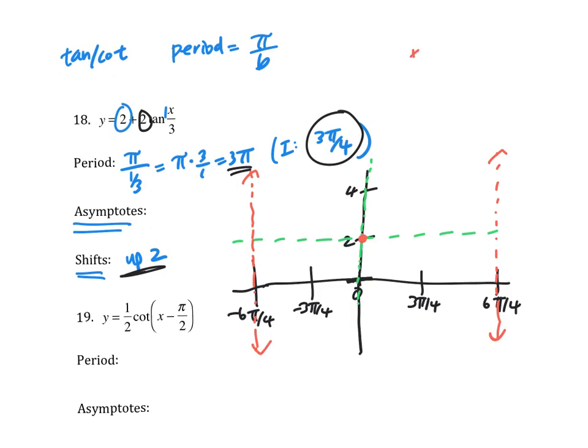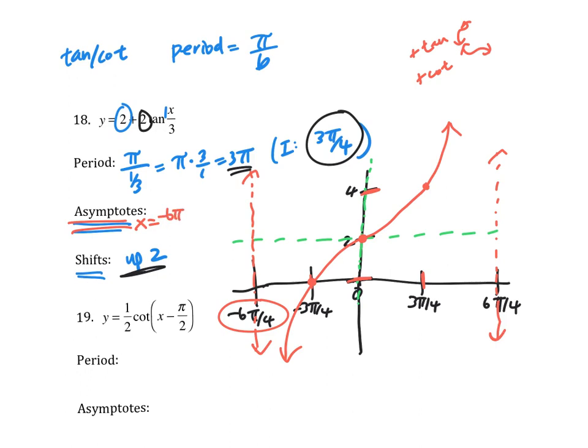And remember, positive tangent graph is increasing, positive cotangent graph is decreasing. So to make this increasing, we would have to go to that a value, and then here we would go to the negative a value. So again, you have to make sure it's lined up right here, and right here. So I go concave up and concave down. For my asymptotes, notice we have it at negative 6 pi over 4, so x equals negative 6 pi over 4, and positive 6 pi over 4, or you could also reduce them down to plus or minus 3 pi over 2.